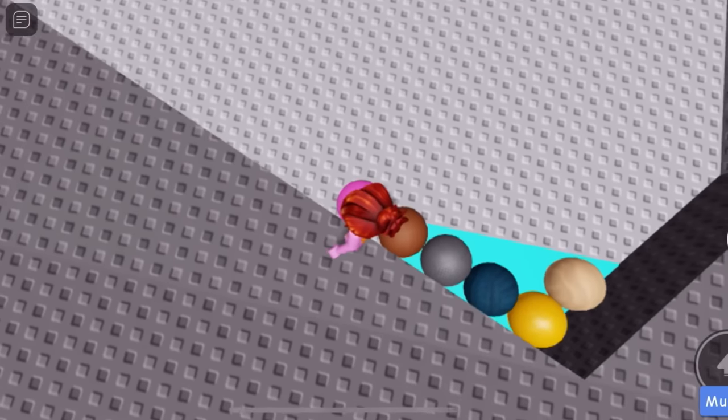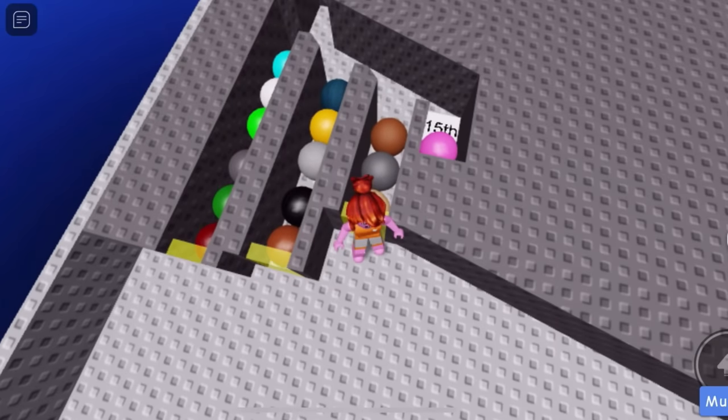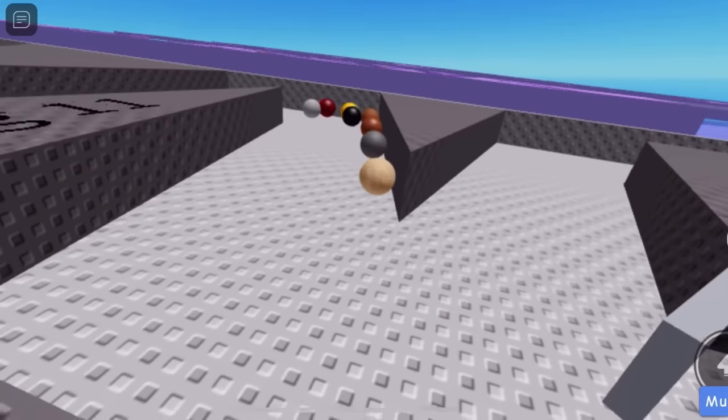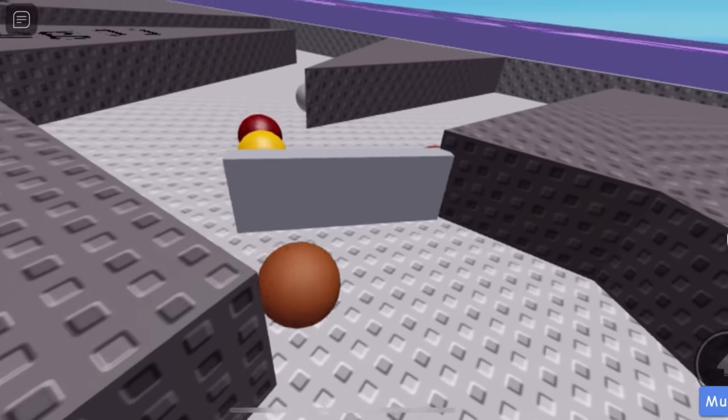I think pink is gonna get eliminated. No, not pink. Mamma mia. Pink came 15th. Who cares? Sand, you go, Sand. Sand, yes, yes. Oh no, what is this? Some weird barrier thing? It blocked some people.